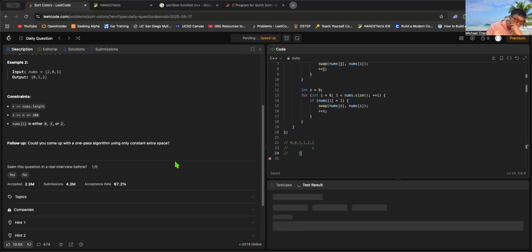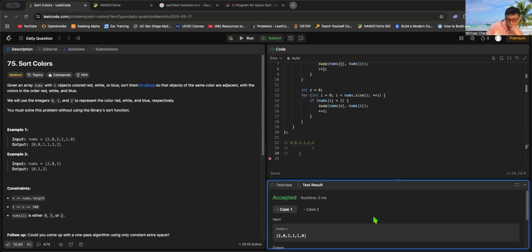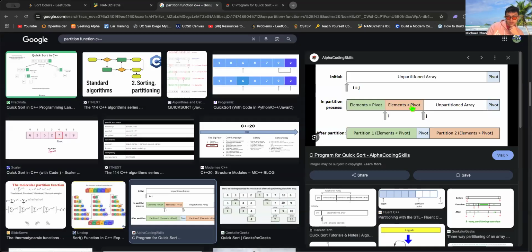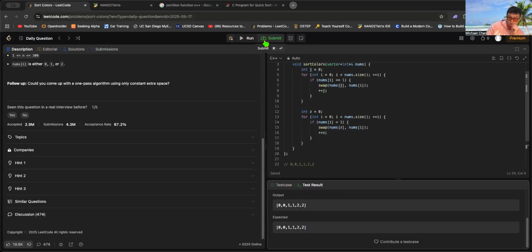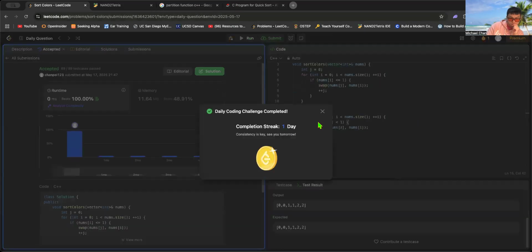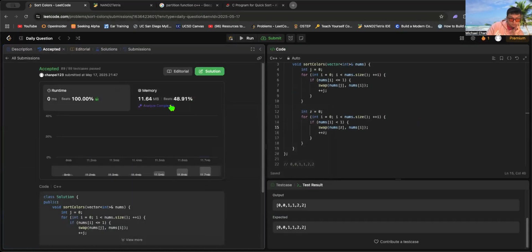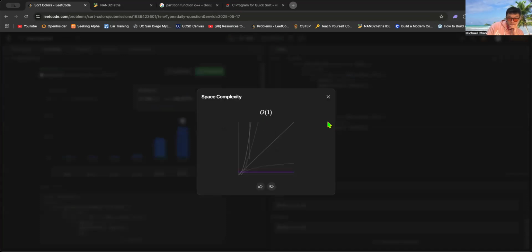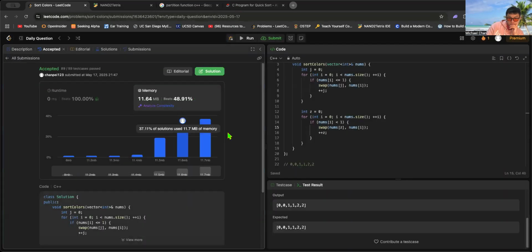But it's a two-pass solution, so it's no good. Yeah, so this is using the partition thing from here. But this is no good because it's a two-pass solution. It runs two times. Oh, it's actually not that bad. Yeah, it is constant space.